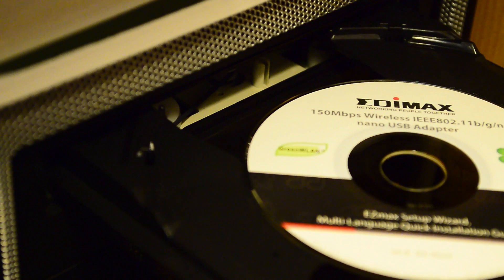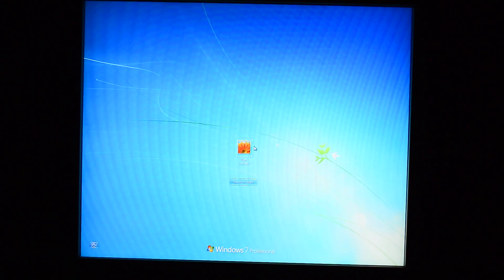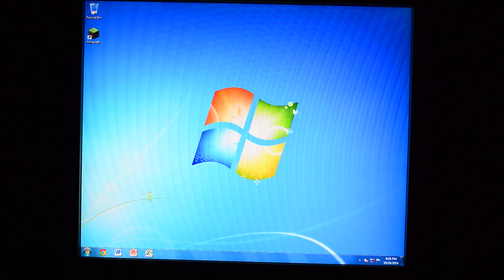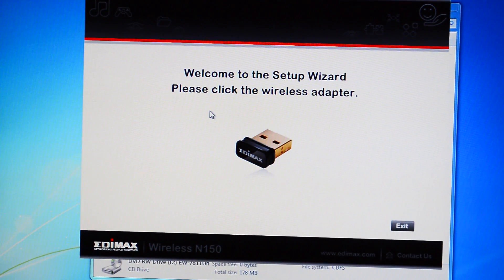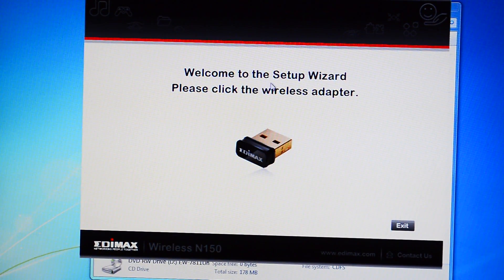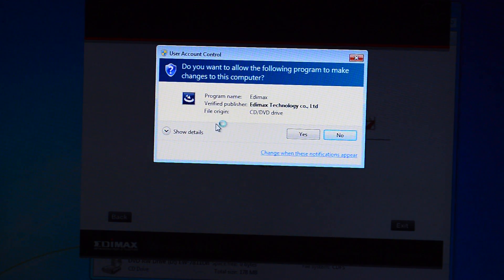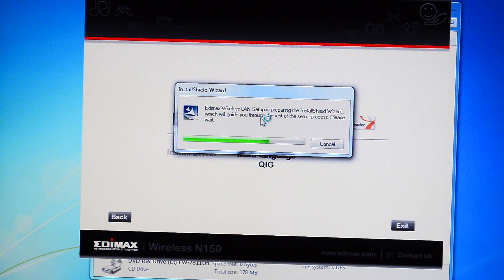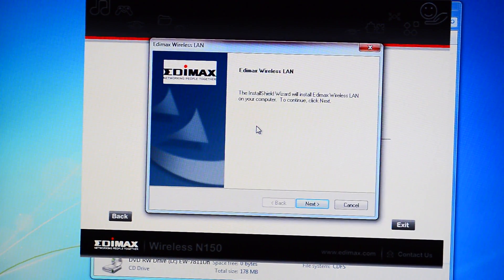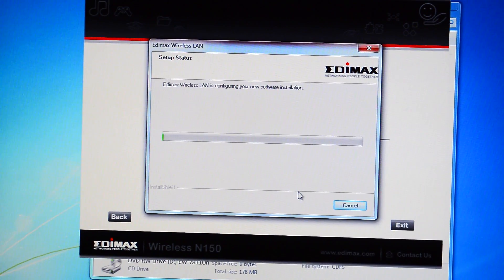My computer did support mini DVD so let's proceed with the installation. Once you pop your disk in, log in to your computer and go to My Computer — it should read the disk right there. Here is the disk. Welcome to the setup wizard — click 'wireless adapter install driver.' It's going to ask if you want to make changes to your computer, just hit yes. Then wait for the installation to continue as it installs the drivers, hit next, and it begins installing.